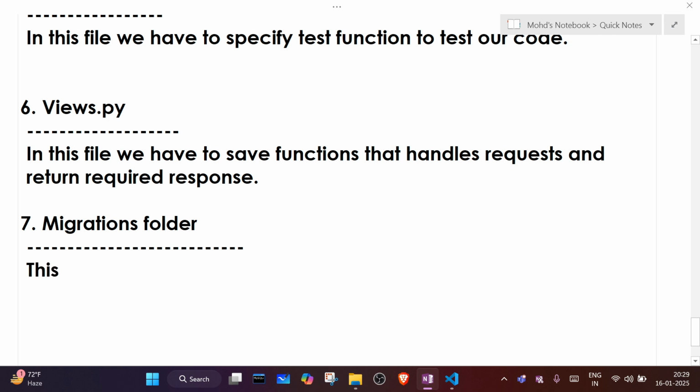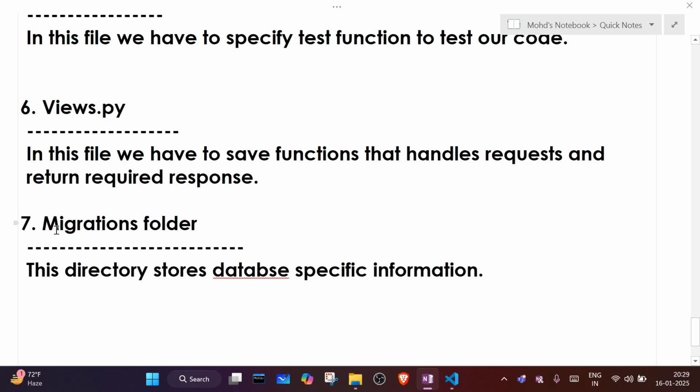This directory stores database specific information. So the migrations folder contains database related information. In order to create a database table we create a model class, so this directory stores information related to model classes, related to models.